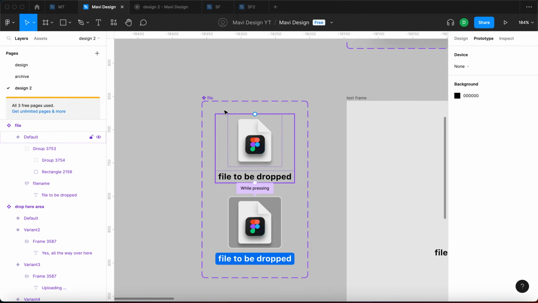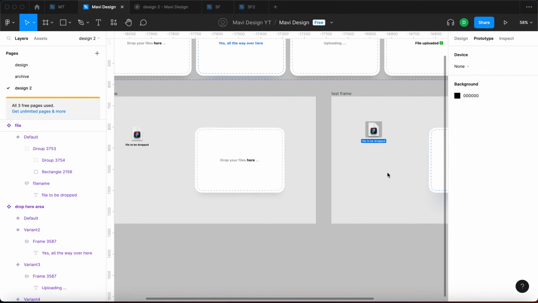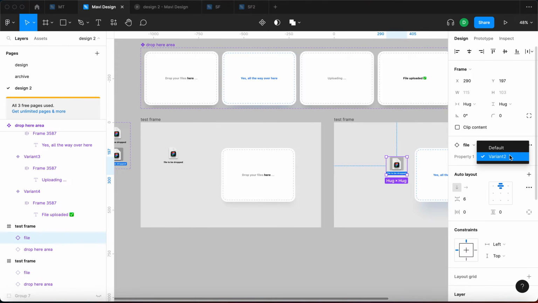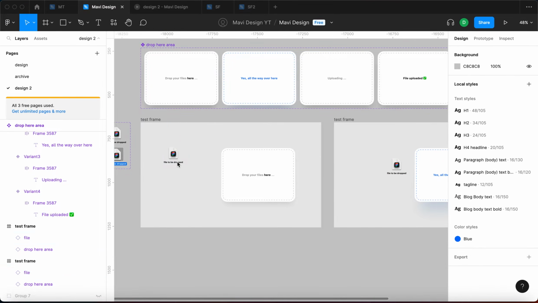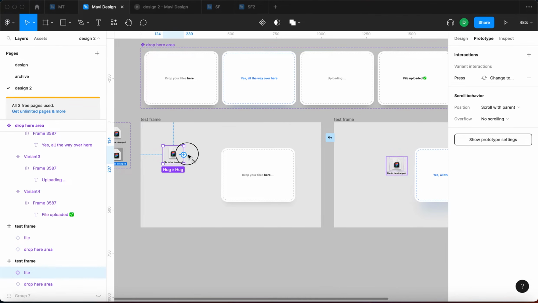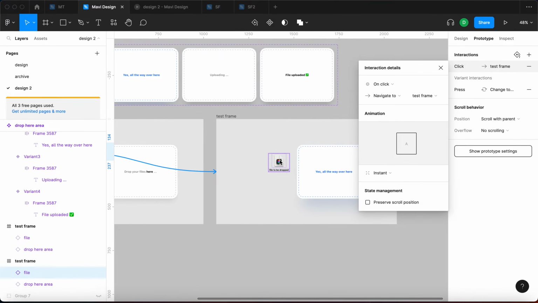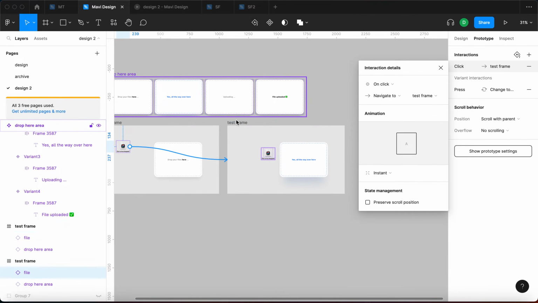Now, we also have to do this interaction where you move this file. So we're just gonna set both of these to default. When you drag this file, right, I'm gonna go to prototype, select this file on the first frame. When you drag this file, you wanna go to the second frame, basically. I'm gonna connect the first instance of this file and connect that to the second frame, and the whole frame, right? Not individual stuff. I don't even think you can do that, but we're connecting that to the overall frame.